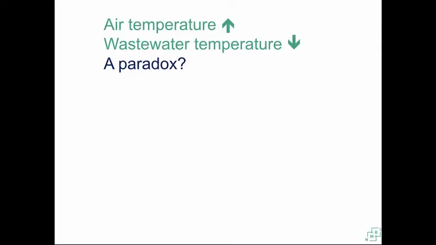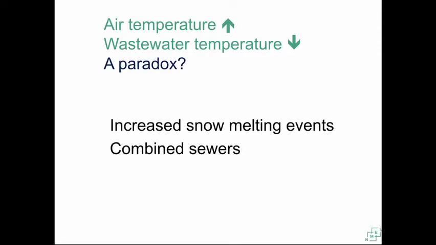Yes, because the observations which we have seen is that the number of days where the temperature changes around 0 plus or minus degrees have increased a lot with time, which means that snow, instead of staying for 3 months as snow, starts to melt almost every week. And when it melts, it goes into the sewers, because we have combined sewers, and thereby our wastewater temperature is going down.